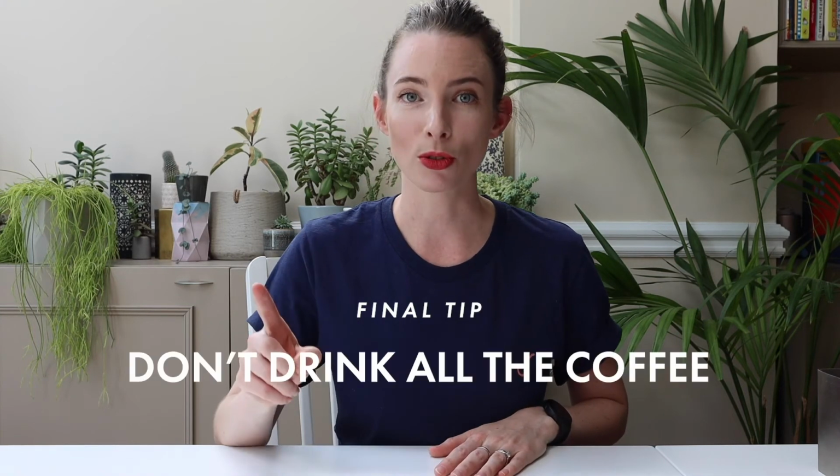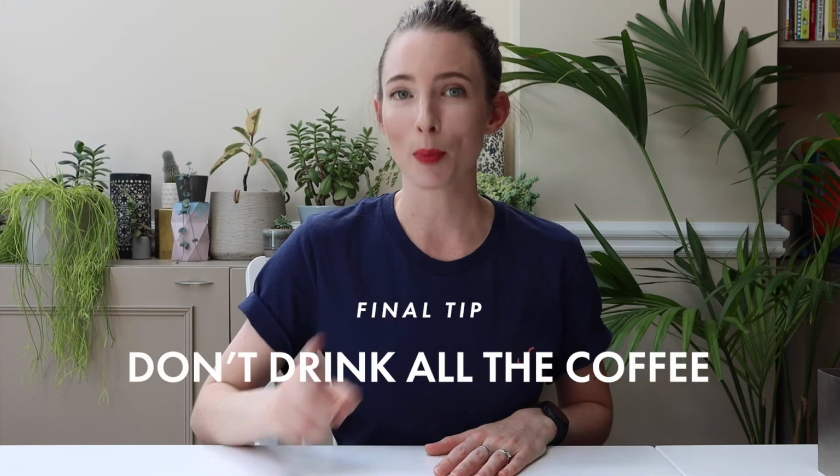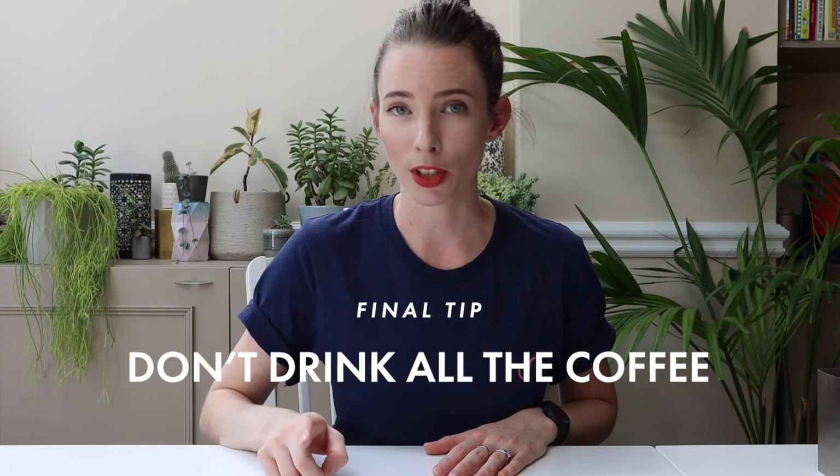And the final tip is don't drink all of the coffee. Your palate will get really fatigued really quickly when you're trying lots of different coffees. So you may even want to consider having a spittoon, just slurp the coffee and then get your tasting notes, spit it out, and if you get to the point where you can't taste anything anymore, have a break. Come back the next day, you will have been taking notes so you can see what you already tried and then just try again. So those are my tips.